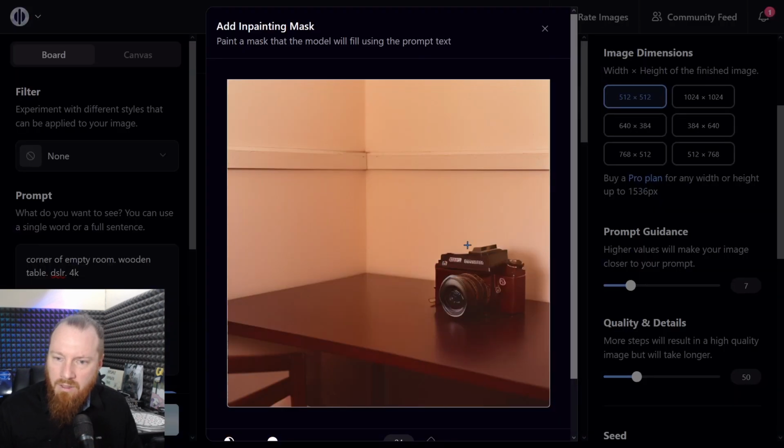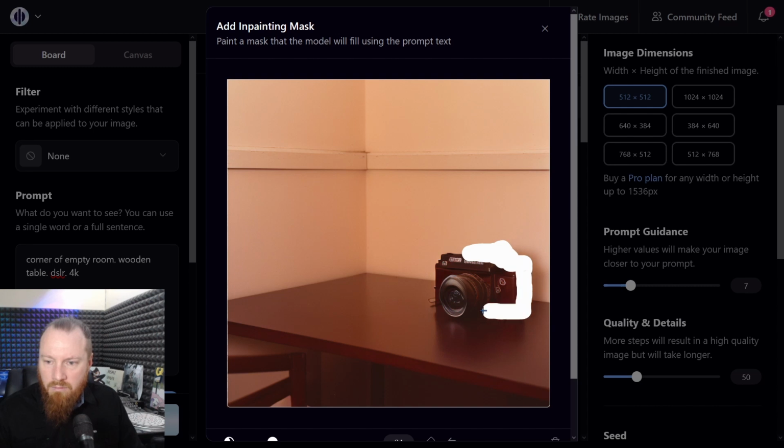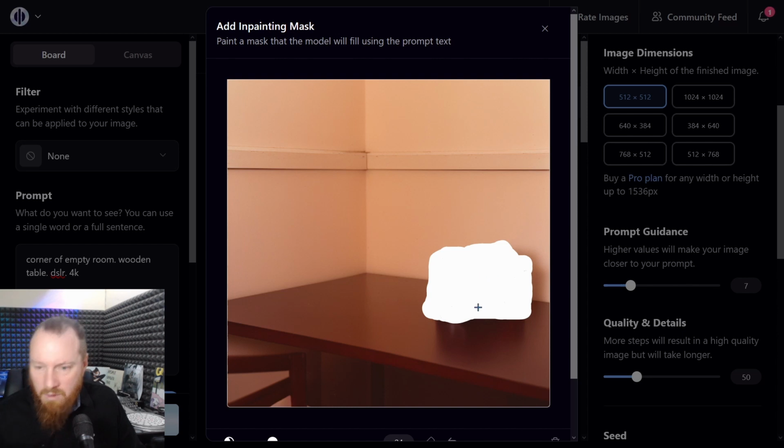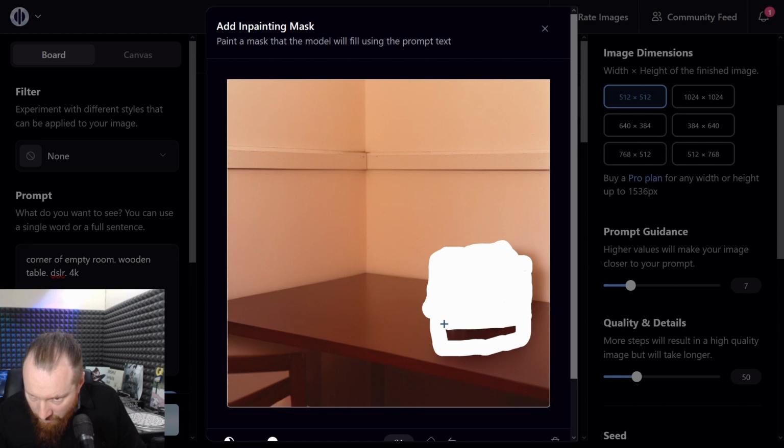In Paint. Now it's letting me do in Paint. It didn't before. Alright. Paint the mask. So if we just do the same prompt again, hopefully we'll end up with... Oh, that's annoying. The reflection of it's in there as well. I'll have to get all of that.